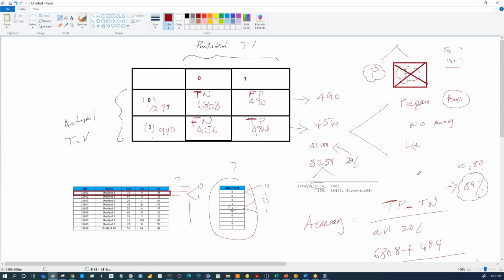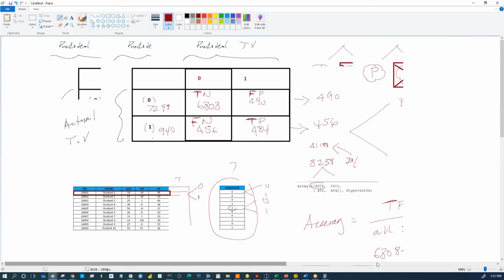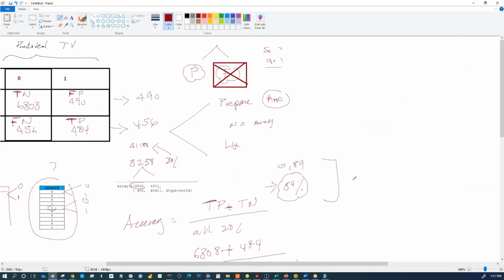We need to compare it with our actual data, initially like the most frequent. If the most frequent is 80% and now predicted is 89, compare it to what? No, compare it to something that we did earlier. The mean value, or the 89. Baseline. 89 and baseline model. What is baseline model?